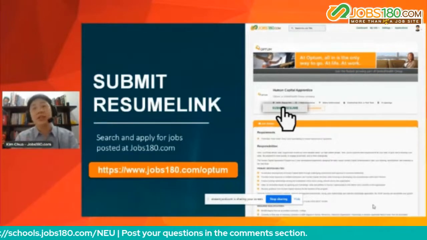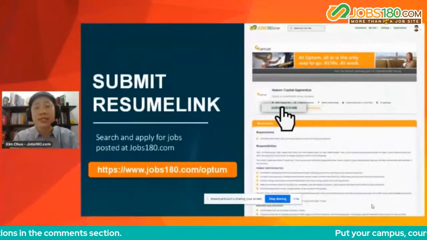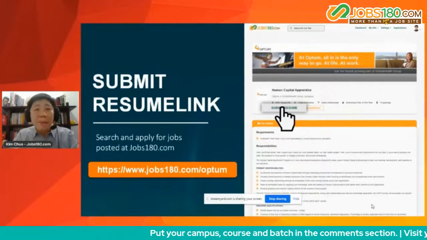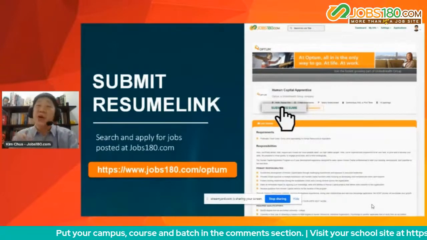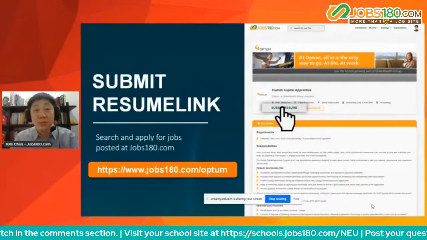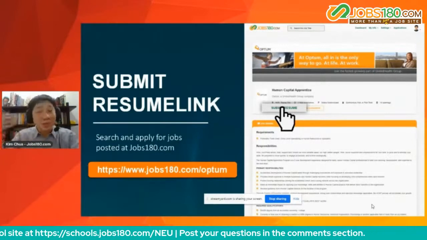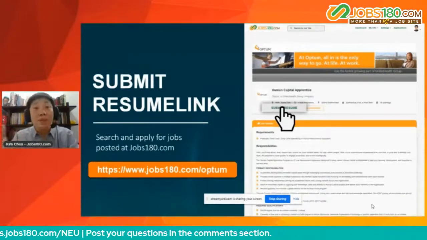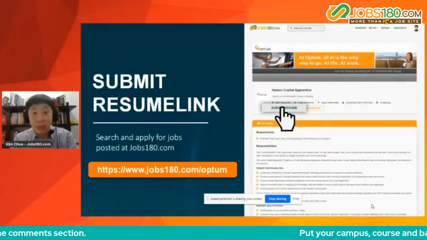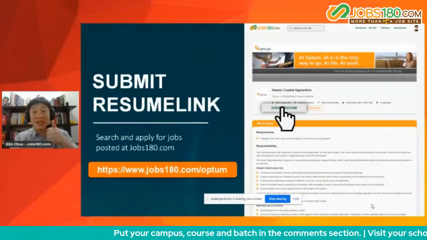Bakit? Imagine, kung ngayong hapon, nagsubmit ka ng resume link sa isang kumpanya na naghahanap ng 3 years experience na aplikante. Wala ka pang 3 years experience. Okay lang. Because nabigay mo na yung resume link mo sa kanya, pagdating ng 2024, siguro naman by that time, meron ka ng 3 years experience, di ba? Kasi nag-work ka na ngayon, by 2021. By 2024, pwede ka na ma-qualify dun sa position in-applyan mo. And you never know. That company might just contact you later on, provided that your details are still updated. So you have to update those information real time. Ayos ba? Ayos, di ba?